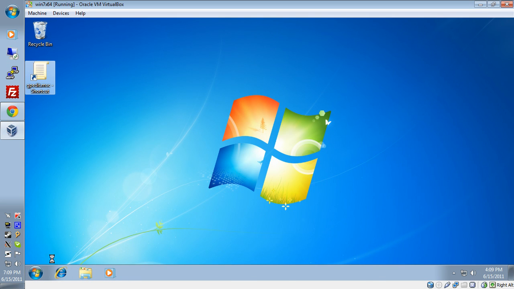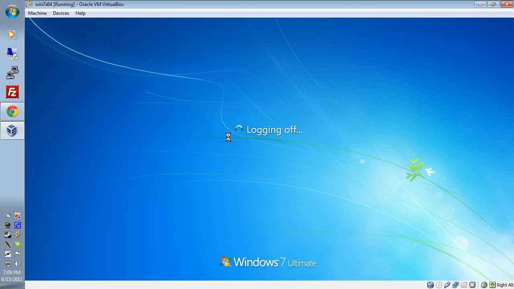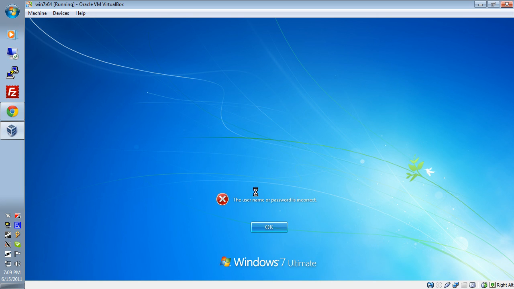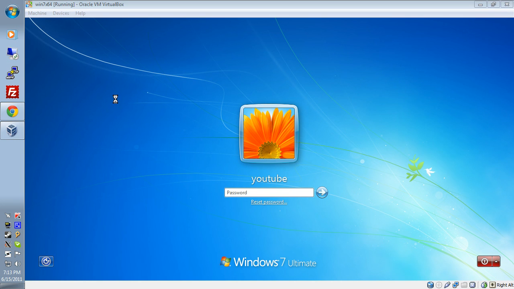Now this is the only account that is enabled on this computer right now, and my password is just the letter A, so I'll just put in a bunch of bad passwords and lock the account. Alright, so here's the account. It's locked out.